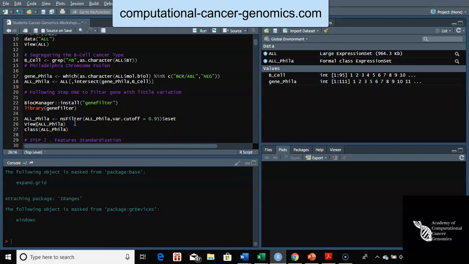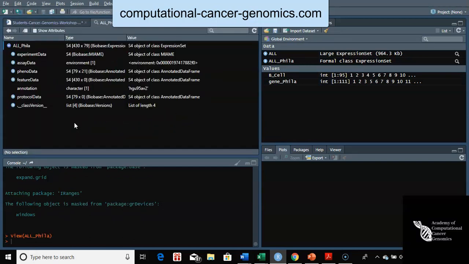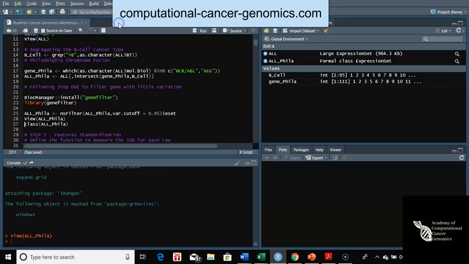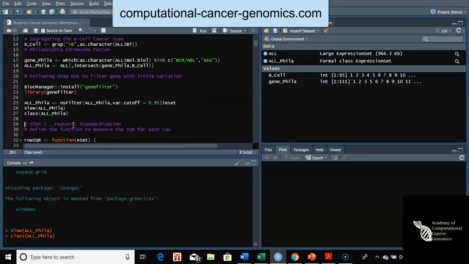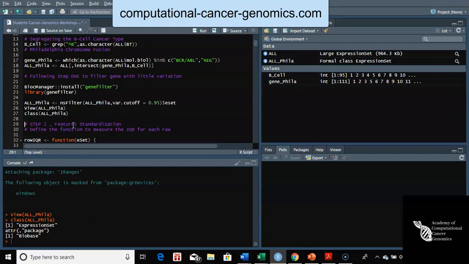And now you can just take a look into the data sets by the view. And you can check the class. The class is expression set, which we are so happy about. That's what we expected to have. We are looking for the gene expression profiles because the mind map starts from the gene expression profiles in microarrays experiment to find the cancer. From the genotypic data, go to phenotypic. That's what you do in machine learning.